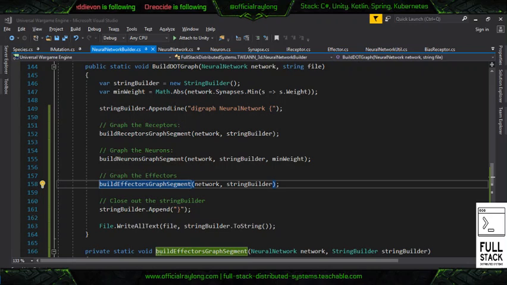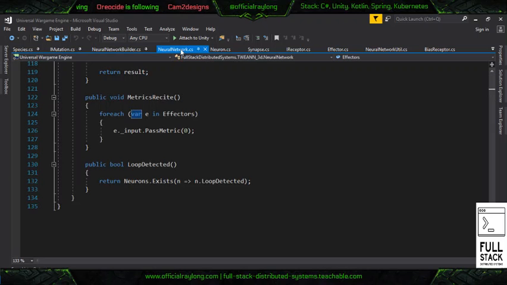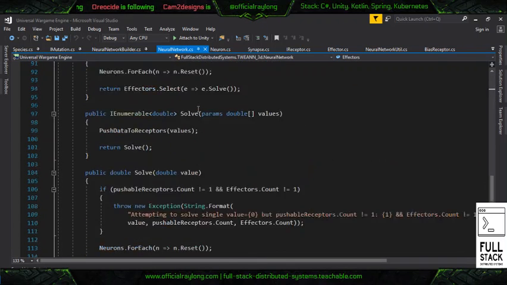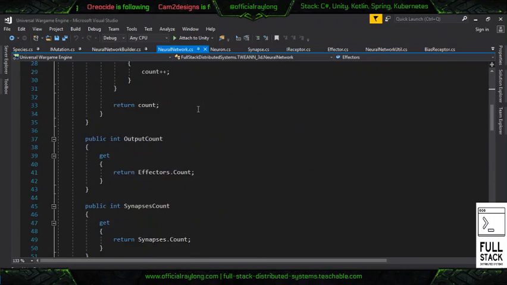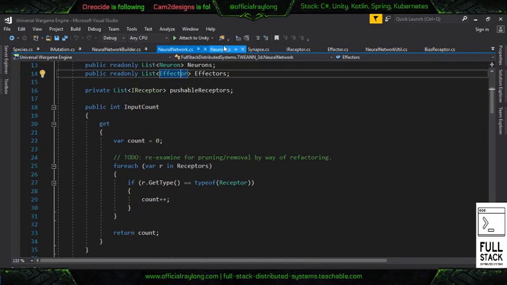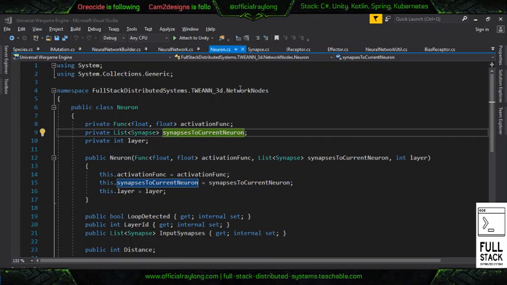So what do we need to do next in our neural builder? That's it. Our neural network builder is done. We probably need to take a closer look at our neural network class, because there's definitely some not implemented exceptions going on there, right? So why don't we take a look at that? Maybe not neural network. Maybe I'm thinking neuron. Yes, neuron. Let's go take a look at our neuron.